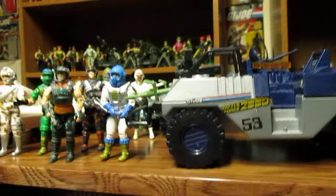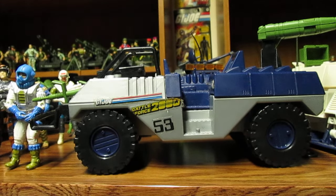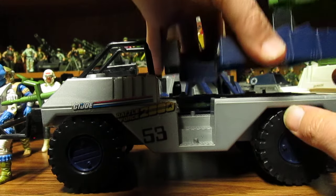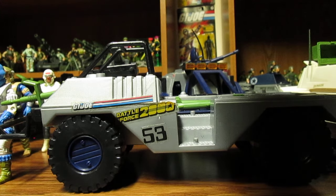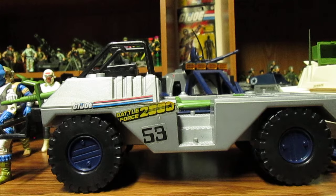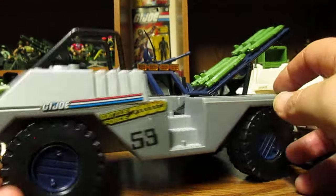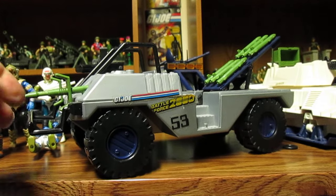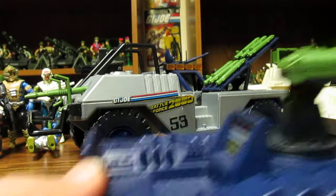Some of the names were kind of stupid — like Skysweeper doesn't even fly. You could always pretend, I guess. Now some of the vehicles were two-in-one, or turned out to be part of a base. I did not own the Eliminator, but after getting it last year I was like wow, this is fantastic. Though it's unrealistic for the missiles — you can't fire them all off like that without blowing up the others. They're special missiles.